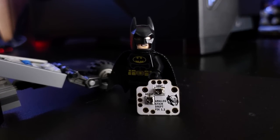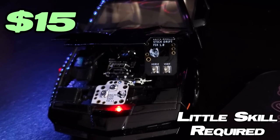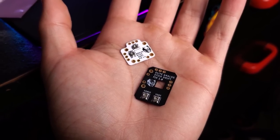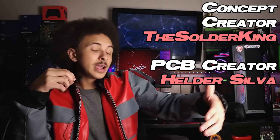For most situations, I would heavily, heavily, heavily recommend this over pretty much everything. It's by far the cheapest option and it takes very, very little skill to install. I'd recommend this over the eSwap X Pro, the Astro C40, anything like that — because at the end of the day, you're just swapping out the issue, tossing it away, buying a new issue, just to wait for that issue to come back. The fact that this actually solves the problem is a humongous deal. For once in a controller's lifetime, it's not a paid subscription. To Helder and the Solder King for coming up with this concept and creating it — you guys are both legends.